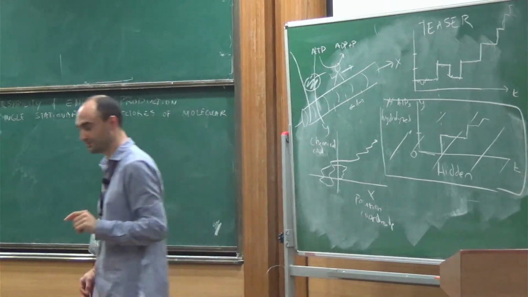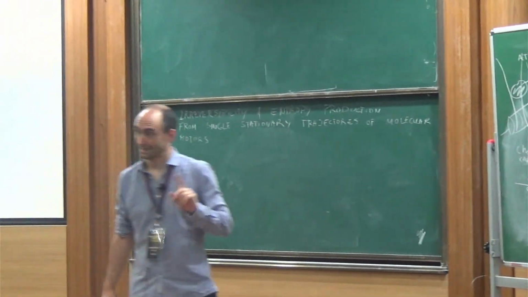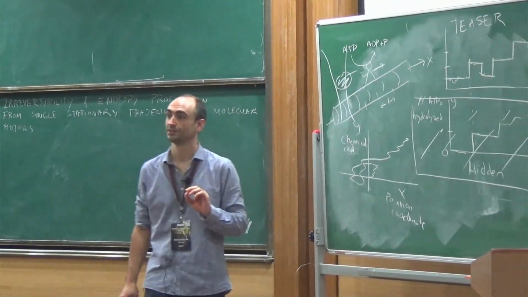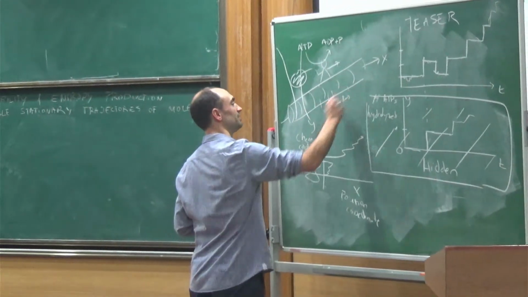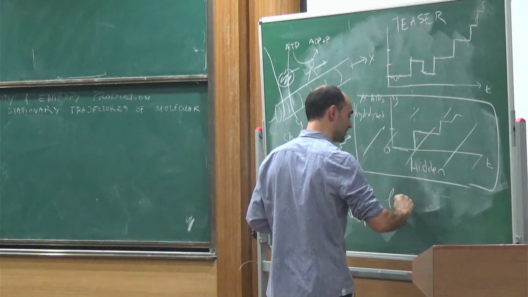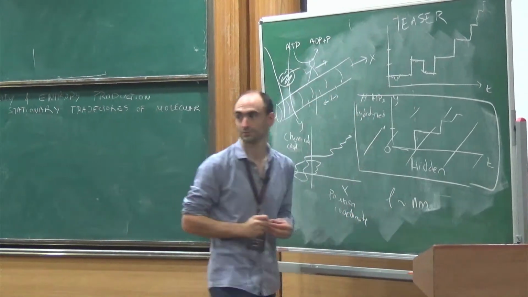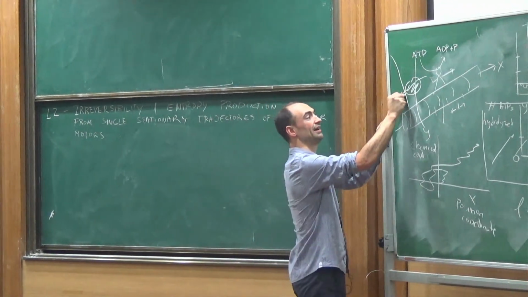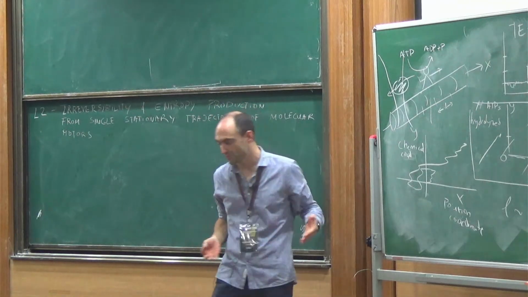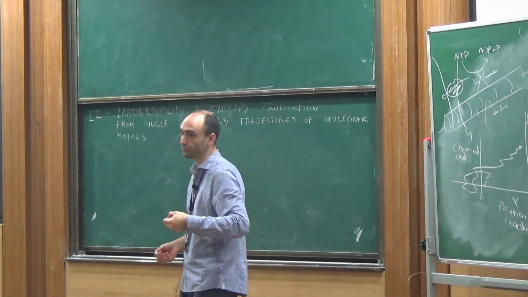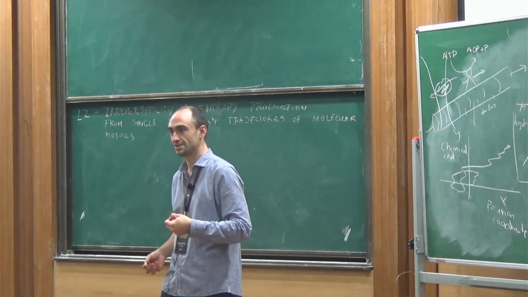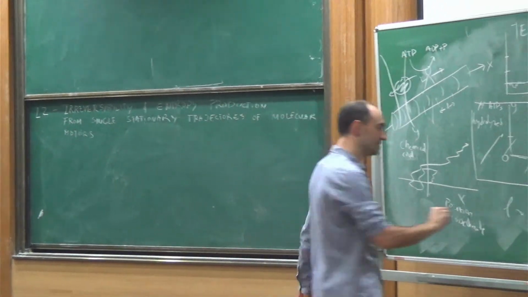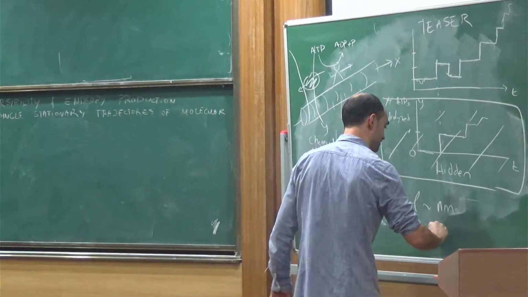There was a question: what is the length scale of the step? The length scale of the step is around nanometers. For example, a kinesin motor makes steps of 8 nanometers. So L is of the order of nanometers in molecular models. This is the length scale, and then there is the force scale, because you can put an external force. The motor on its own moves along a filament, but you can attach a cargo that exerts an opposing force. The opposing force that stops the motor, called the stall force, is typically of the order of piconewtons.